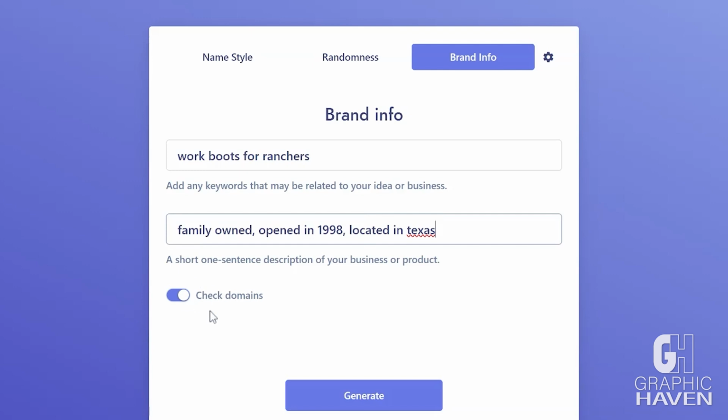This last option at the bottom that says check domains is really handy if this is your company name that you're looking for. It can also go ahead and start researching some of the databases like GoDaddy to see if there's a URL associated with your name that is available. So this is really tricky when you're coming up with company names. Sometimes that domain is already taken, so you'll be left with getting a little more creative or a longer domain name.